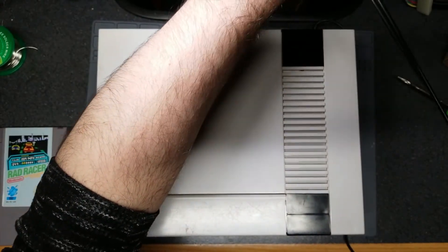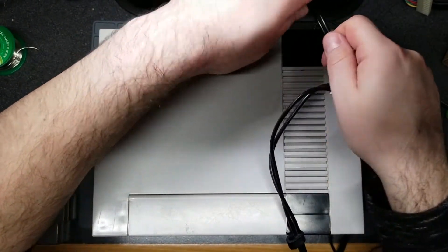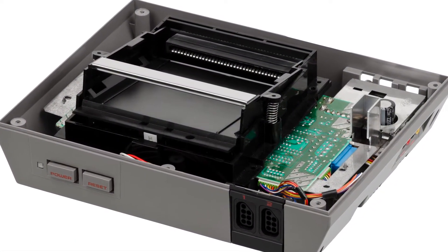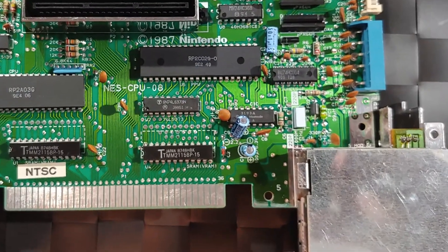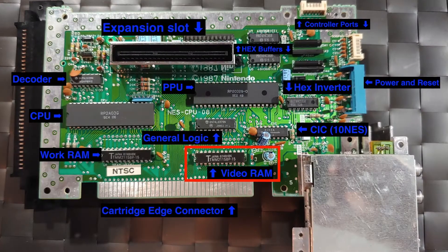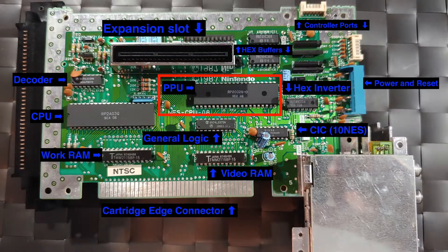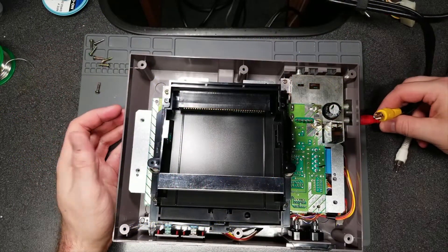So what's going on — why am I seeing these glitches? The most common causes are: A) a bad cartridge connector, B) bad power supply, C) bad capacitors or resistors, D) bad VRAM, or E) a bad PPU — otherwise known as the Picture Processing Unit. I was able to eliminate the cart connector by purchasing a new one.